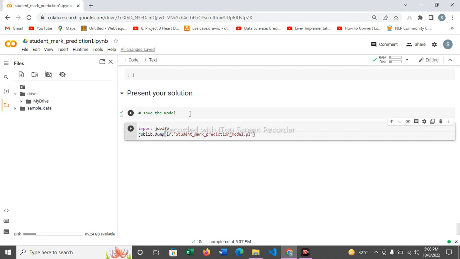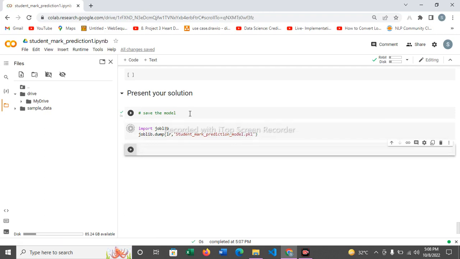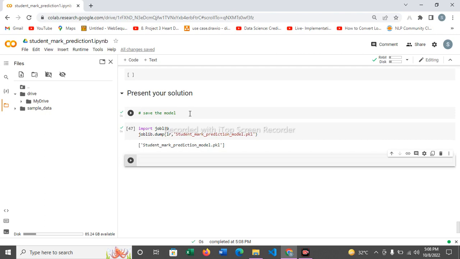And then there is a PKL extension for these models. Okay, let me save the model. Alright, the model is saved, and let me show that. Yeah, did you see that? That's showing the student marks model in my drive. After that, we want to load my model.